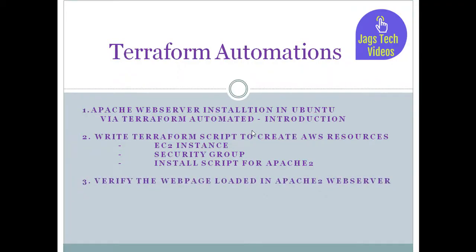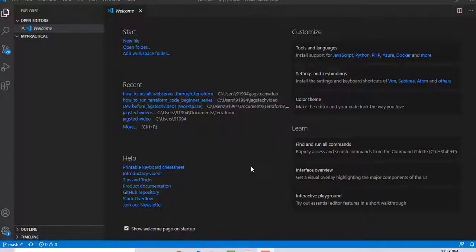Then I'll give you a theory on how this can be a part of your DevOps CI/CD automation project. Alright, so this is just a part of the CI/CD project. I'll tell you how you can implement it via Jenkins. Alright, then terminating the instances and the web servers. Alright, let's get into the session.